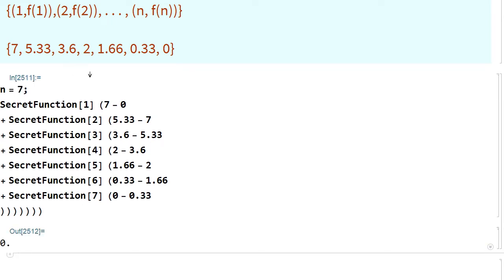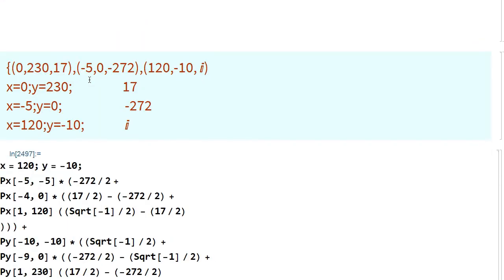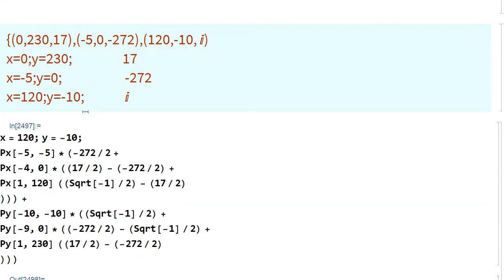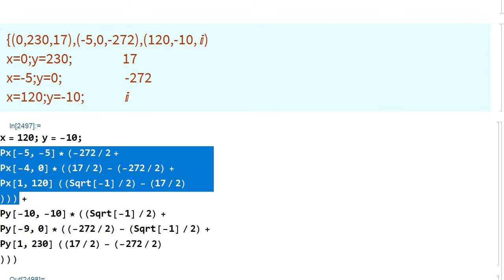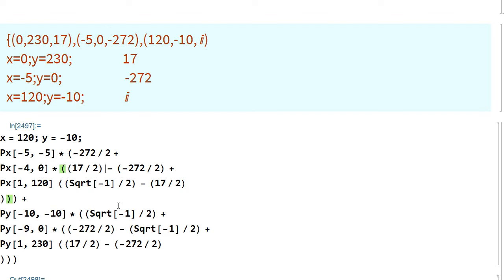So there you go. Now let's go to a multivariate case, where this time we're going to have a special function px and py, because I'm assuming we have x and y as the independent variables. So basically, if you have 5 different independent variables, you're going to need to have 5 different expressions like this all added together. We're going to find out what they are in the future. But for right now, we're just going to take a look to see that it works.